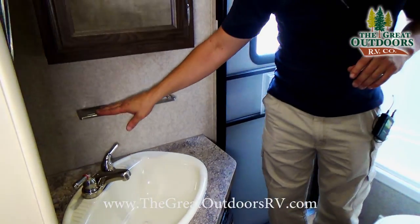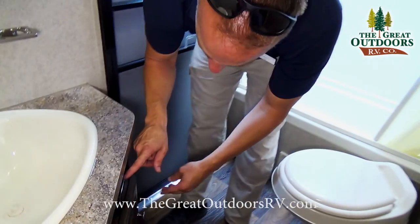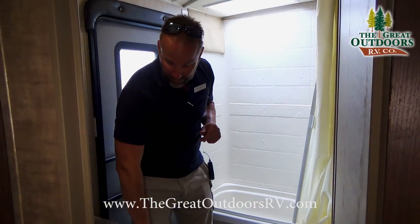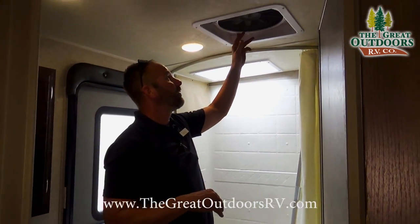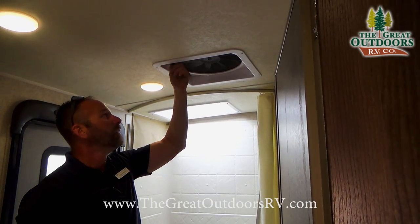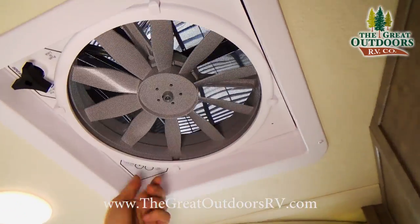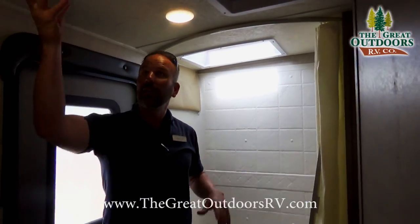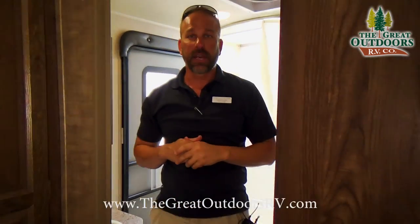There's also storage underneath the sink, and a GFCI breaker in here as well — great for if you need to use a curling iron, blow dryer, or something like that. There's tons of room in the bathroom area in this coach. You're also going to have a MaxAir fan in here to give you a nice little breeze — it's got a nice little cover on it too, so if it rains you don't have to worry too much about closing it. It helps circulate the air through the rest of the coach, with LED lights throughout.